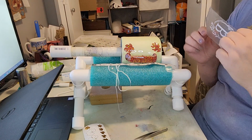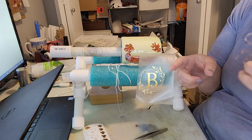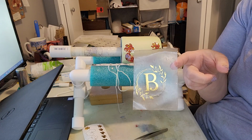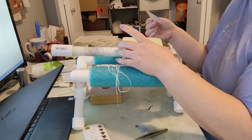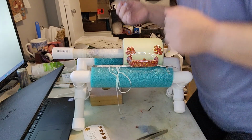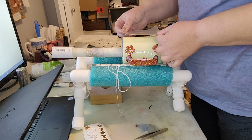So I'm about to apply decals. I didn't want you to watch me fight to get this to stick onto the paper, but this is my mom's first initial, so I'm putting this on this blank space that I left on my tumbler, and I'm going to do my best to center it and get it straight as I can.